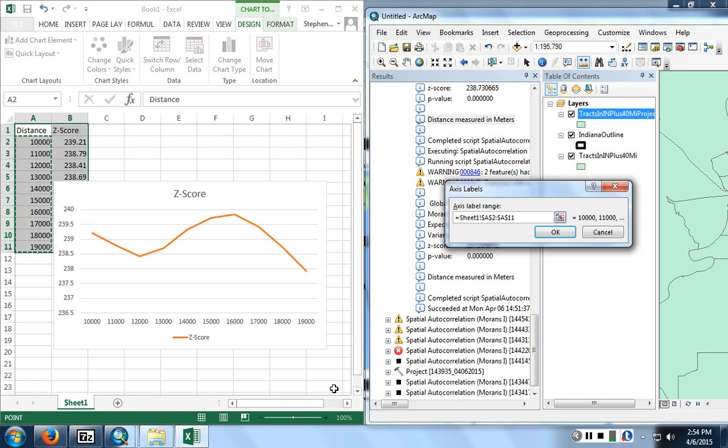And so then we see it go down, and we see it come up again, and then the next point at which the z-scores go down is about 16,000 meters. So what that means is that our spatial autocorrelation values start getting less intense at 16,000 meters, meaning that would be one critical distance. Probably the other one was at 8,000 or 7,000 meters, right? So you use this as a diagnostic. Come up with a threshold where your spatial autocorrelation is highest and starting to drop.